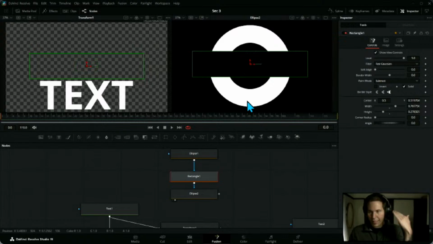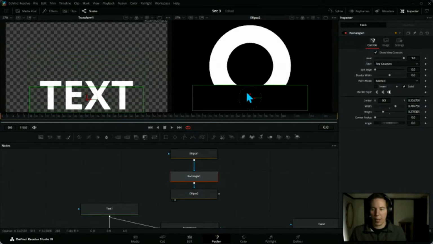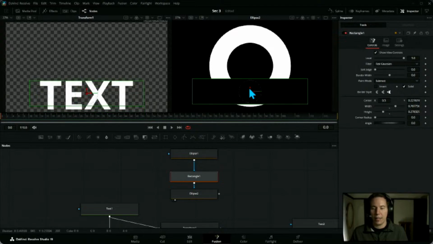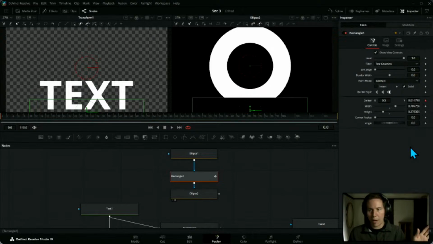Keyframe is just a way to set a property at a certain time. Okay, so let's say at frame 0, I want this rectangle to be right here. I'm just going to move it to where I want it. And then I have to find the property that I want to animate. In this case, it would be center. I know that because as I move this around, I can see this little number move around. So I know that's the one I want to keyframe. To keyframe it, all I do is hit this little diamond right here. And this works the same way pretty much throughout Resolve. Okay, so right there at frame 0, I want this center to be 0.5, 0.014, and so on.